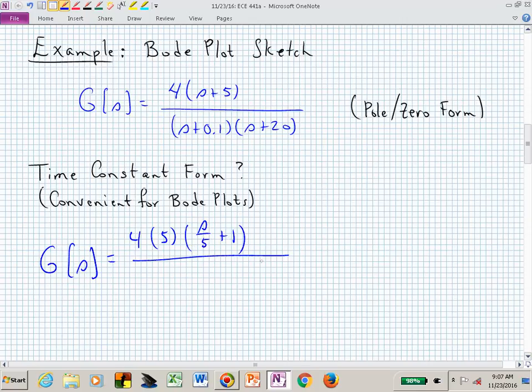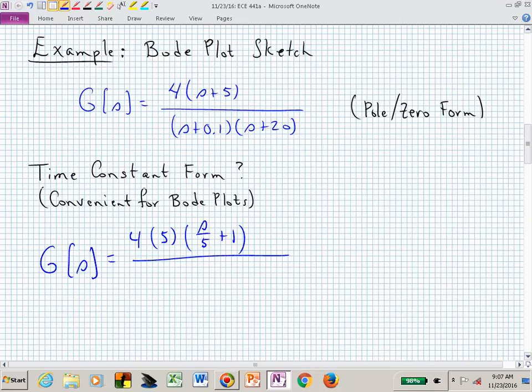But here, we have the 4, but if we factor out the 5, we now have the pole sitting underneath our S, and if you divided that 5 into 1, the coefficient of that S is now 1/5. There's your time constant associated with that zero factor. It's multiplied by S, which is a frequency, something per time, and now you're scaling that. So if it's now radians per second, your S, what's scaling or weighting that is now a time. And in this case, the time constant of that 0 is 1/5, or 0.2 seconds.